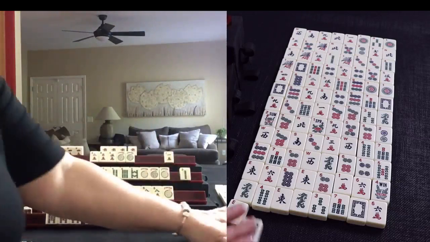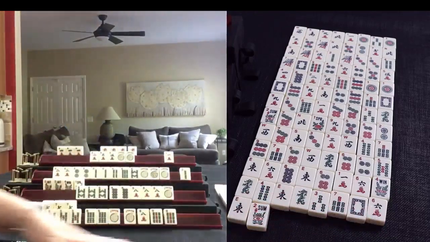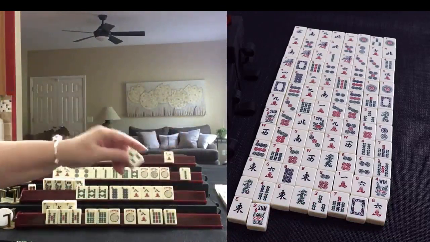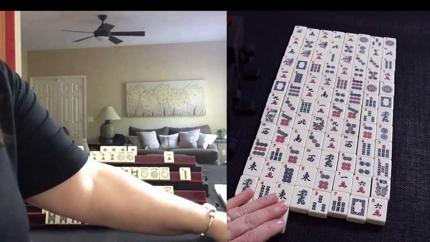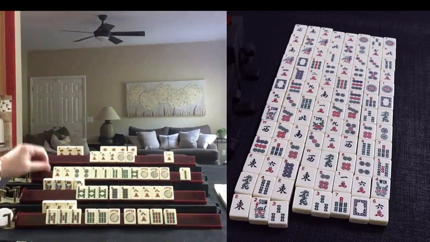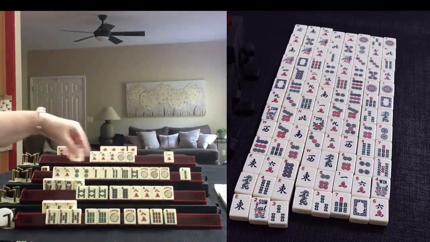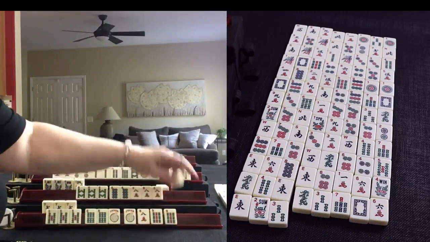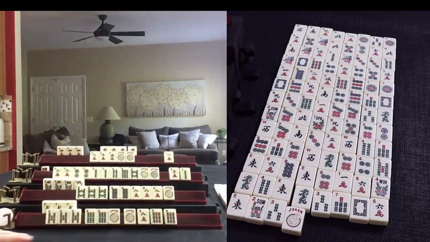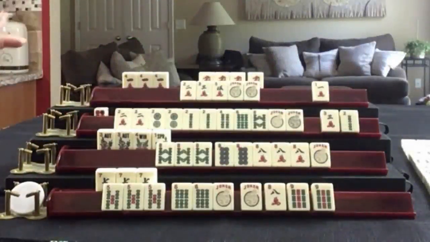Flower. Nobody took them. Three bam. Last tile. Three crack. Whoops. We'll discard a joker. Last tile. All right. Nobody won. Wall game.